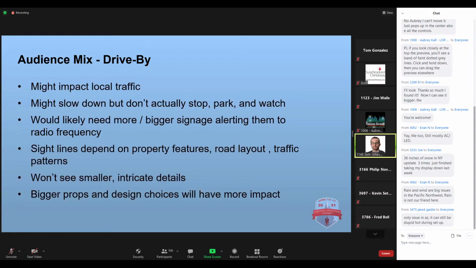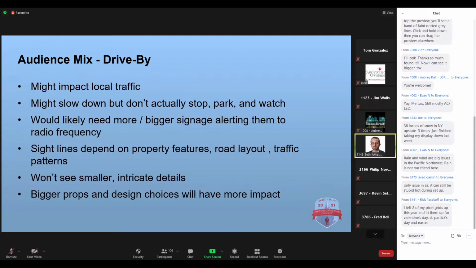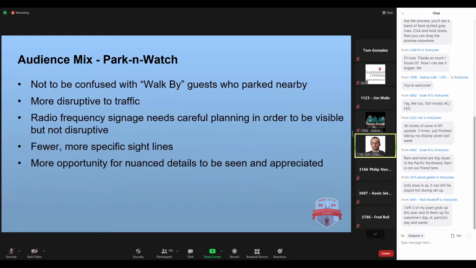Think about when they're driving by, what angles will they be able to see the show from? And again, they're further away. They're driving, so they're not going to see the little details. If you paint polka dots on the ribbons on the bows in your yard, they're probably not going to notice that, for example. So if this is your primary audience, then you're going to want to swing for the fences with the scale. Go big, go with the mega trees, go with larger things that people can see from a distance and they can see very quickly, because that's what their experience is.